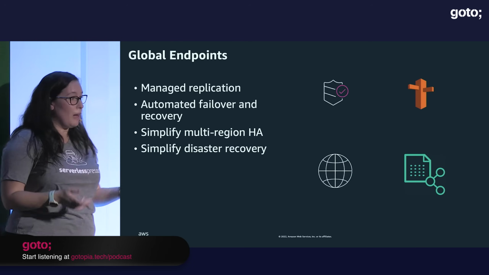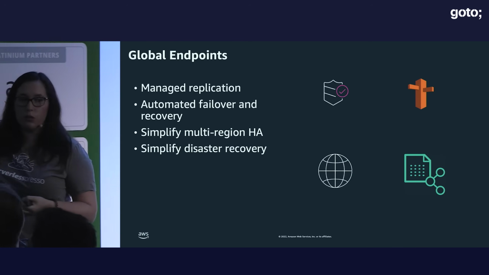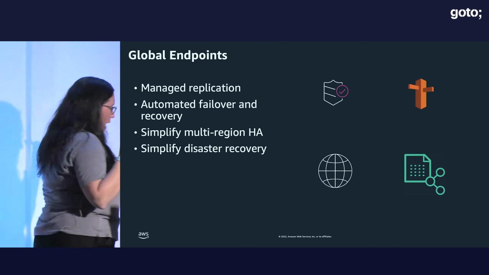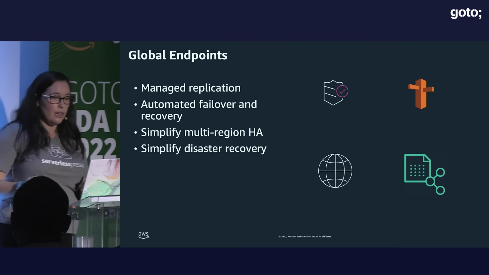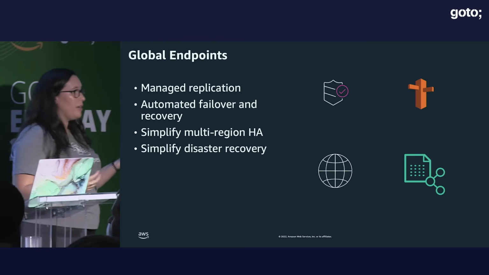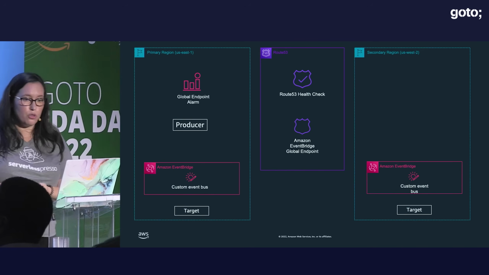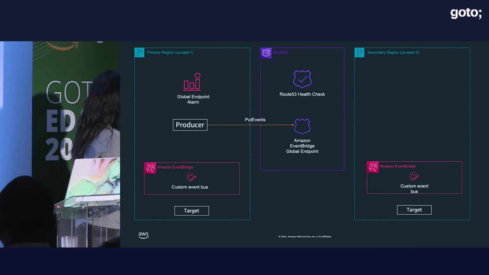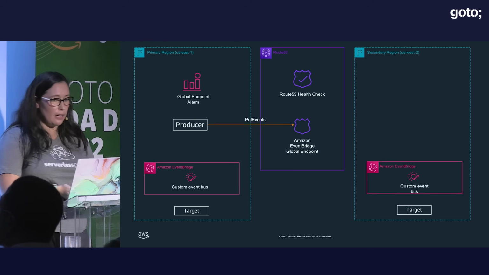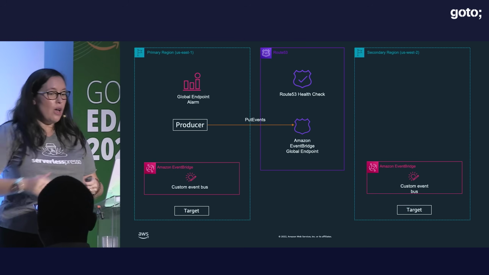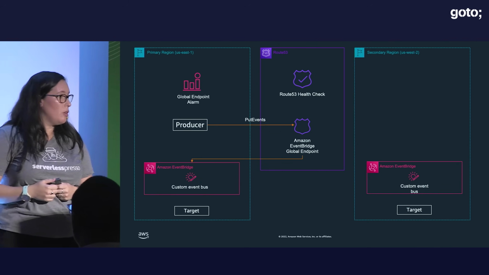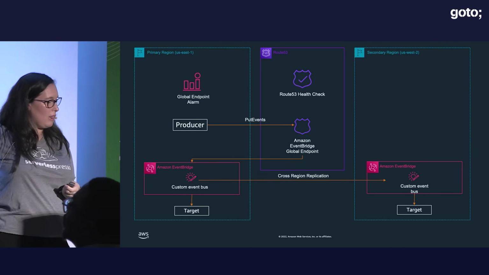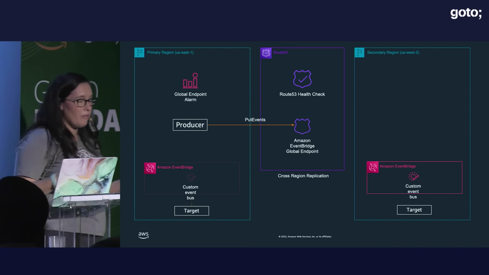Finally, I want to talk about global endpoints. This is quite new, and this is for those customers that need that reliability, that high availability. I don't care, but I need my app to be up all the time. And this will help you if there's any problem in a region, as the service will take care of it. So you will have a global endpoint that is not attached to any region, and it will define a primary EventBridge bus. That endpoint will send events directly to the bus, and if everything is good, things get replicated in your secondary region, but nothing happens. All your targets act like everything is good.